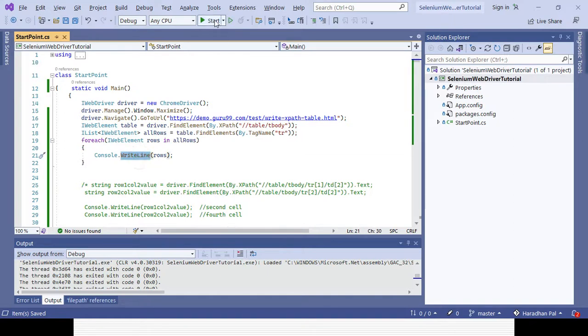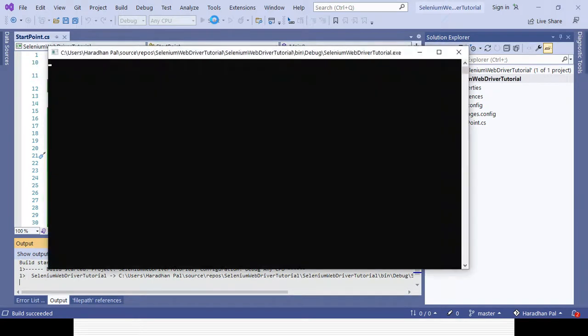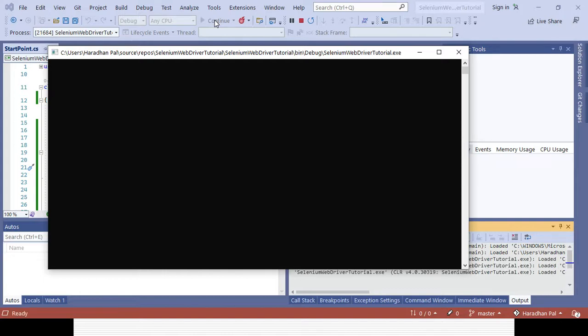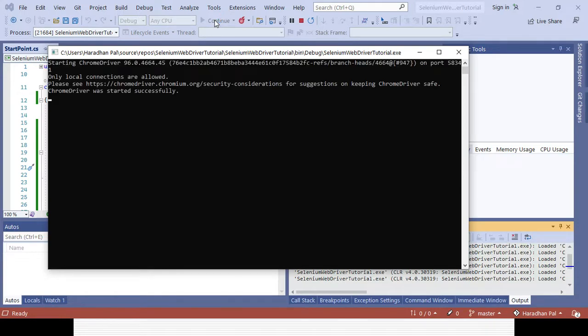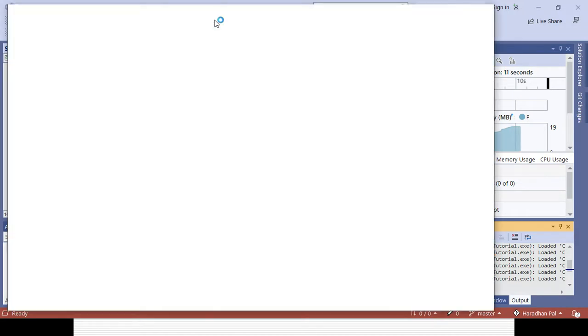Now let's start, and let's see whether the row wise data is getting displayed or not. So instead of a cell, I can get the value row wise. That is one of the advantages. You can get all the values row wise. You no need to go for a particular cell, you no need to identify with the help of row number and column number. Instead of that, you can get the value row wise. So first you need to identify the table, then with the help of the table reference and the tag name, you can get all the rows, and with the help of the foreach loop, you can print out everything.